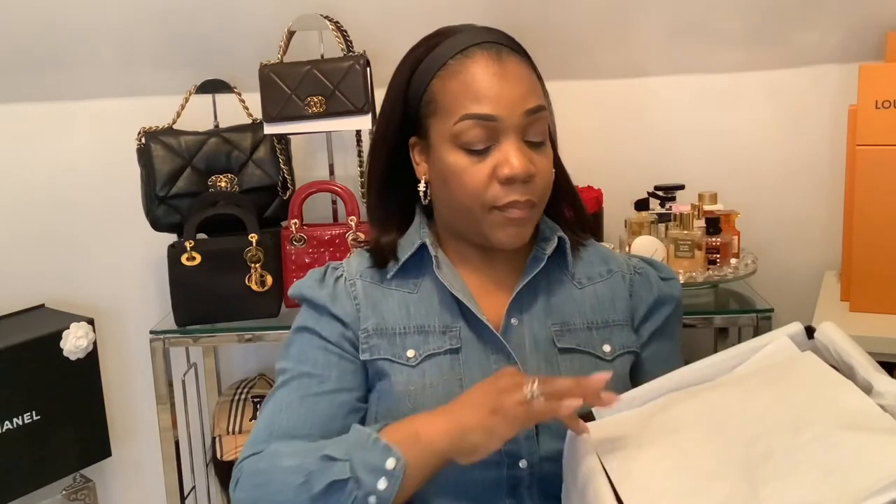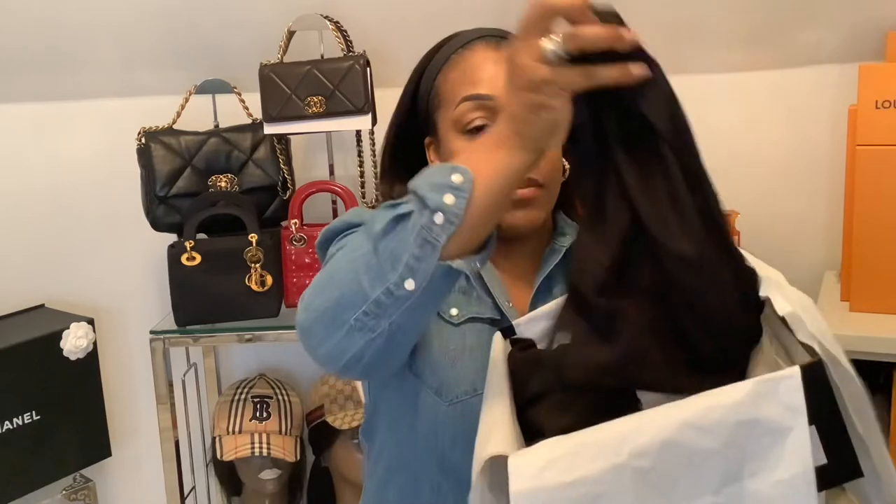These earrings are so cute — I'll just put both of them on so you can see and wear them the rest of the video. So this next item I have were on my wishlist, so I was happy I was able to get these today. I have a pair of shoes. Opening these up — oh, they're in the dust bag. And look at there, I have the Chanel loafer in black. You see how it has Chanel written in gold across the top.